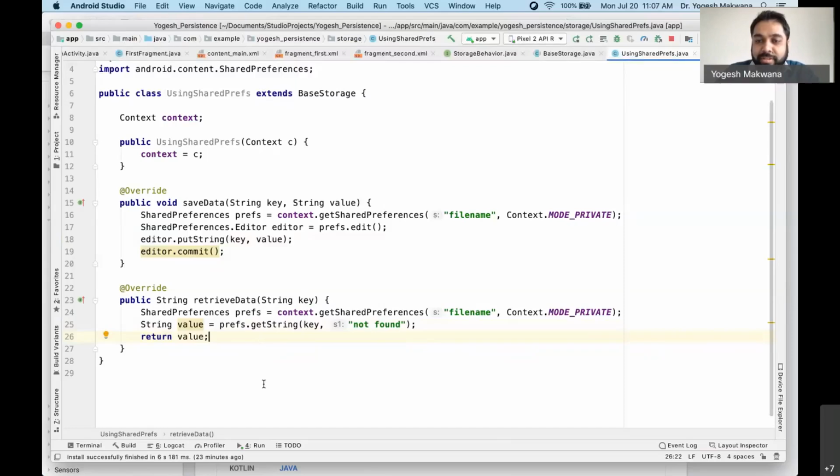This is our storage class, that uses shared preferences to save data and to retrieve data. So far, so good.